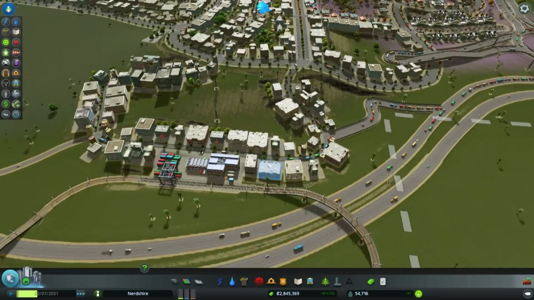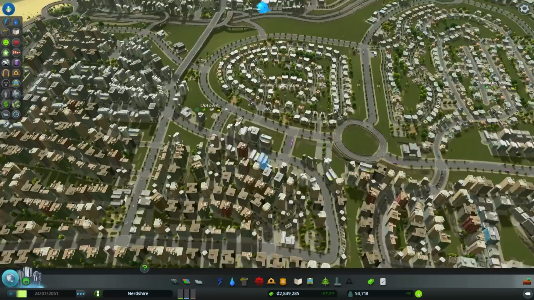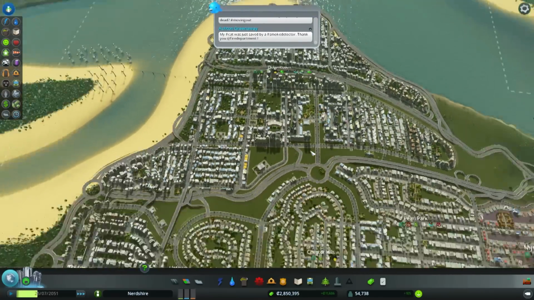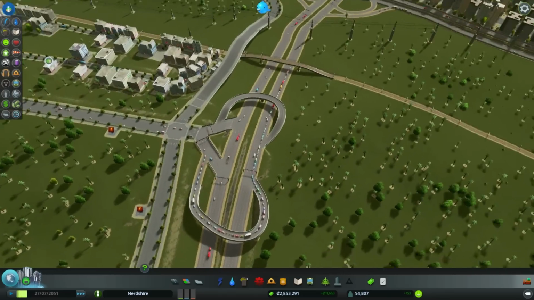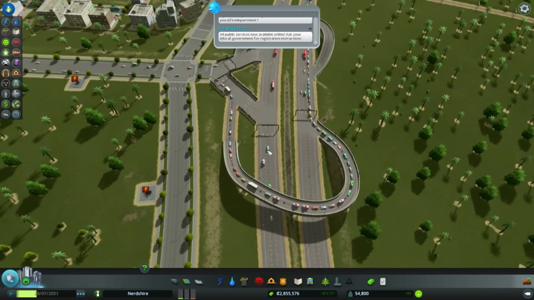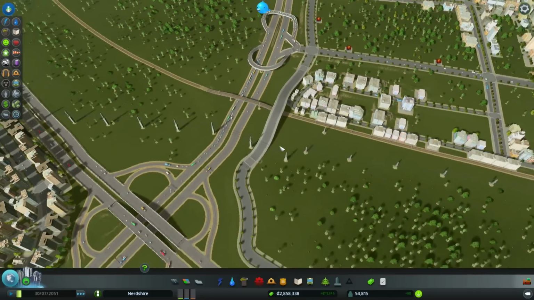Traffic here is a nightmare, but that's never really going to change. Traffic around here isn't so bad. Traffic around here is not so bad. Traffic seems to be pretty good in most places. Traffic down here seems to be flowing pretty well, and it's a nightmare. Of course it is. Okay, I think a roundabout might be necessary here, because this is not good enough. This is really bad, actually.